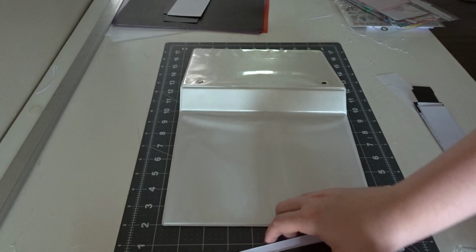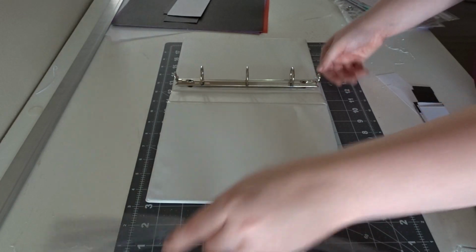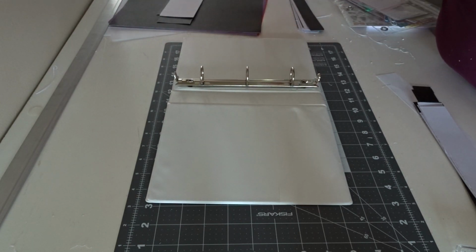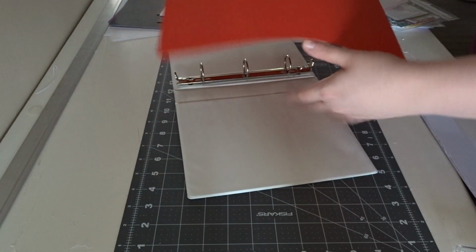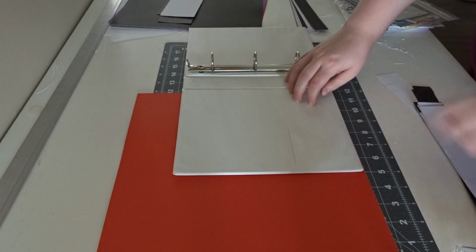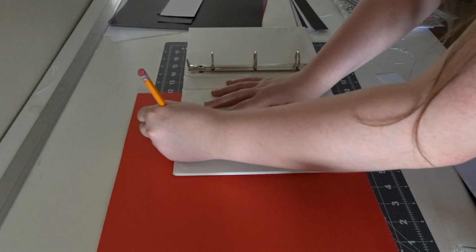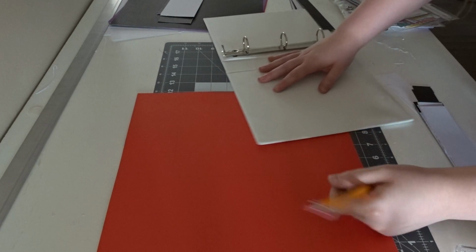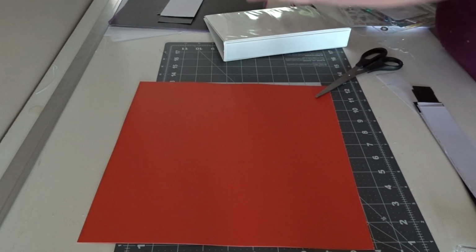Once you've got a good idea how it'll look, you'll want to flip your binder over and grab your red cardstock so we can start working on the inside. You'll want to lay your binder on top of the cardstock and trace it out just like this so you get the exact size of your binder. Then, to make it a little easier on yourself, grab both pieces of cardstock and cut out the shape like this.